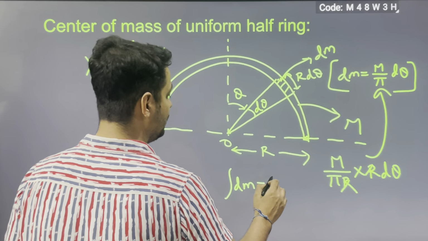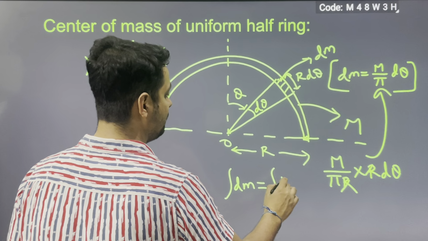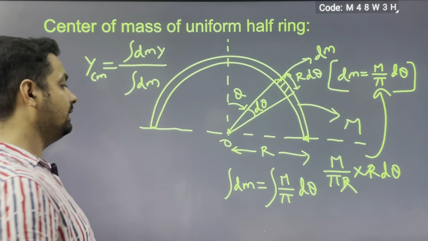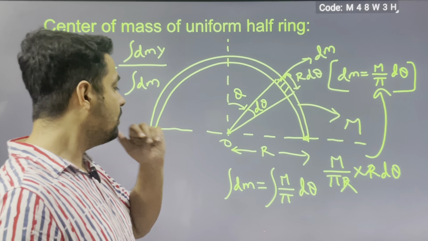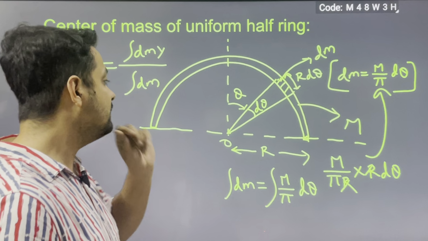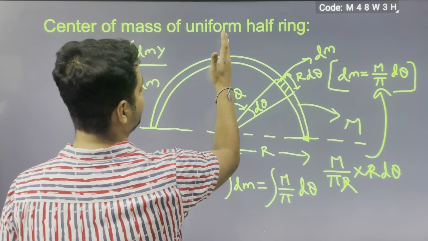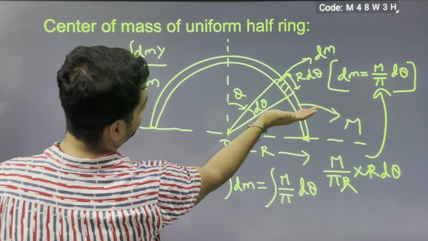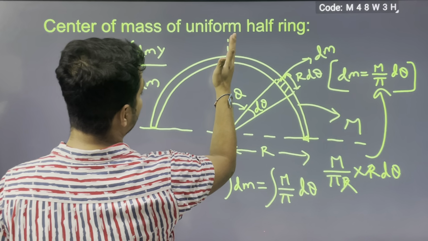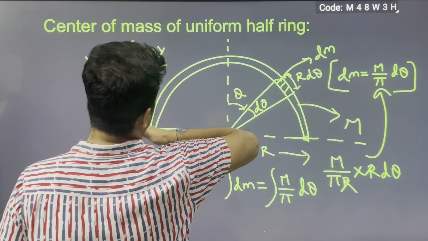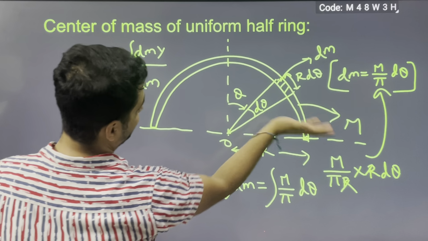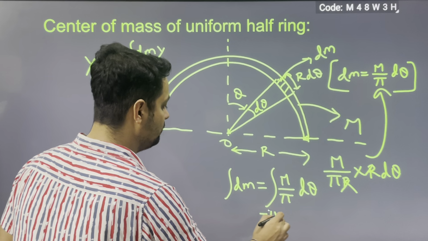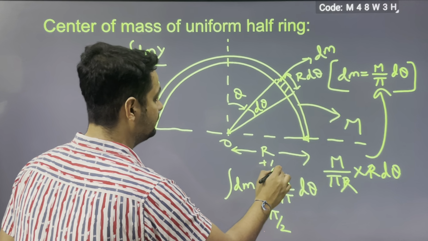So here I will write integration of m by pi d theta, which is dm integration. Now here, how will I take theta? When you see, theta is the reference line, this one. If the reference line means at this point it is 0, and it is going to pi by 2. Same way, it's coming from minus pi by 2 to 0 and then 0 to pi by 2. So the limit of theta will be minus pi by 2 to plus pi by 2. Correct?